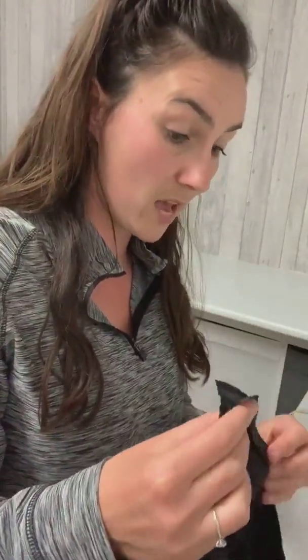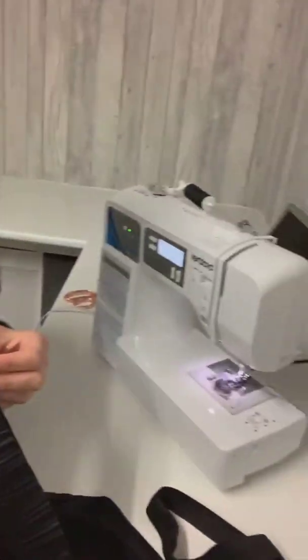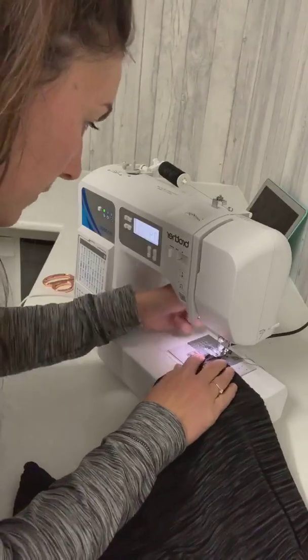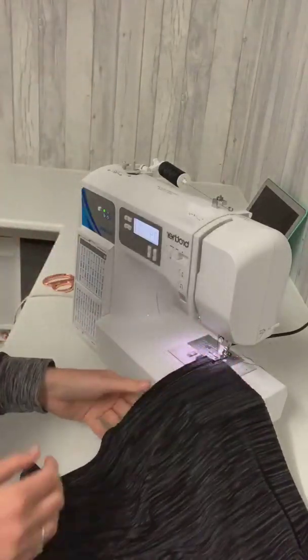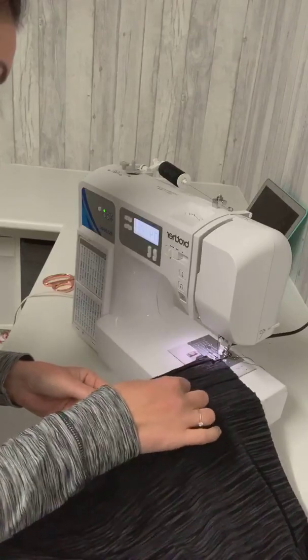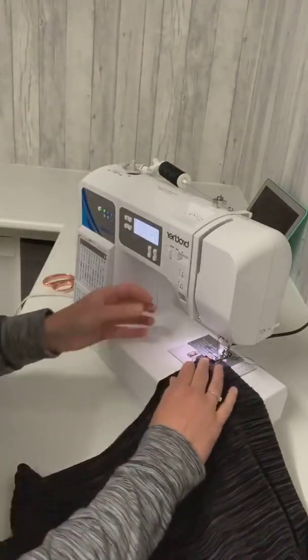If you've got an overlocker and you're loving using it, then absolutely use your overlocker. It doesn't have to be your stretch stitches, but you can do the whole thing on a sewing machine, so you don't have to have any special machines or equipment. So I'm going to do a 1 centimetre seam allowance. Now I appreciate you just can't see black stitches on black fabric, so you'll have to believe me that they're there.